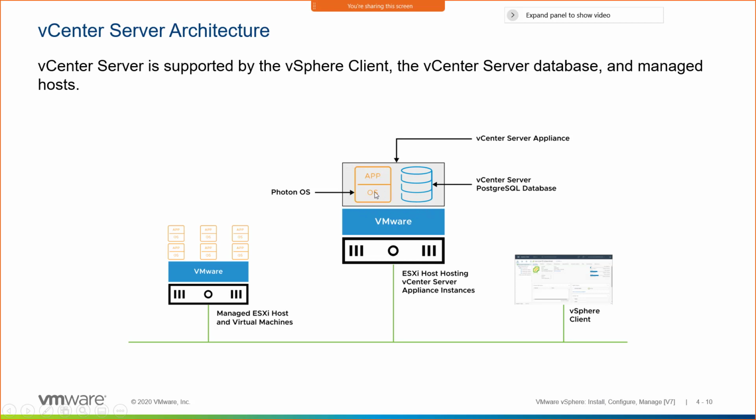There's Photon OS, the VMware proprietary OS, the full vCenter application on top of that, and a database is being installed right now in our installation. Once it is done, we're going to connect from a browser, which is the HTML5 client. Then you're just going to manage the ESXi hosts and virtual machines.